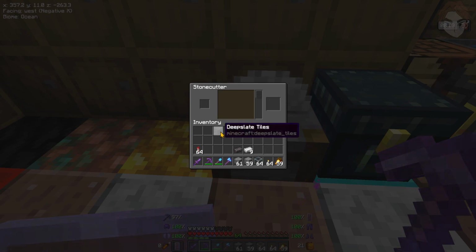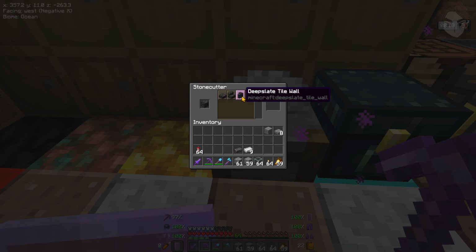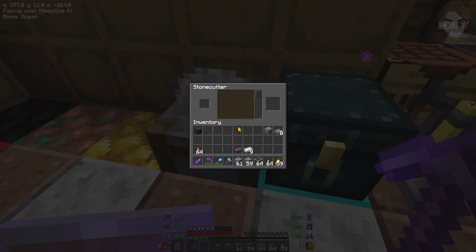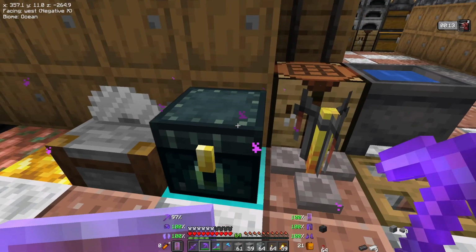Bam. Really easy. And if it's still a full block, you can use it to create something else. You can make walls, stairs, or 2 slabs. So yeah, it's very useful. I highly recommend using it when you can. At least it saved me a lot of steps.